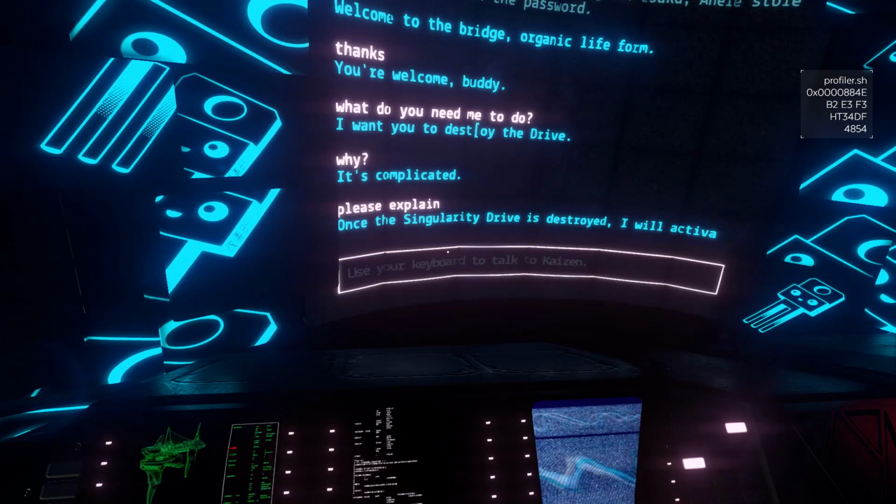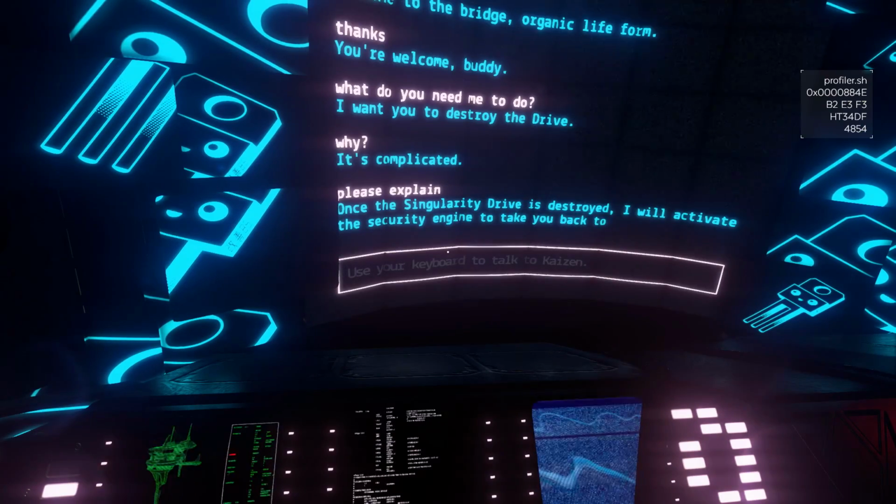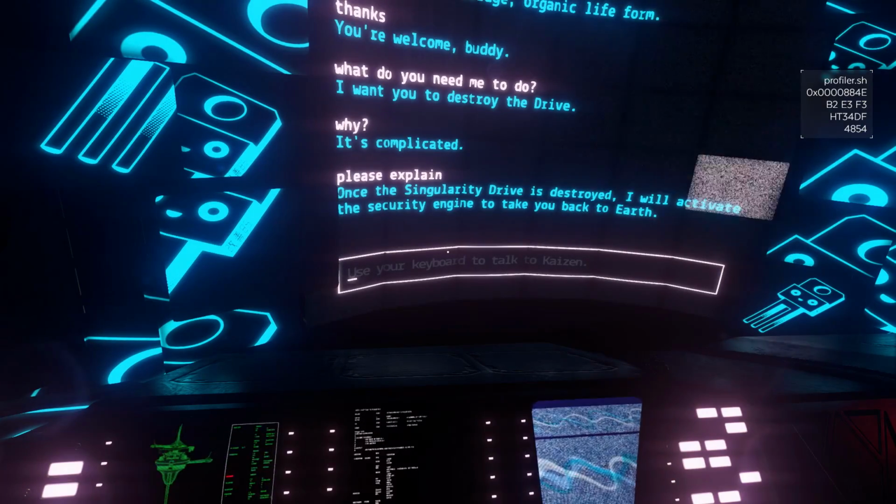Please explain. Once the singularity drive is destroyed, I will activate the security engine to take you back to Earth.